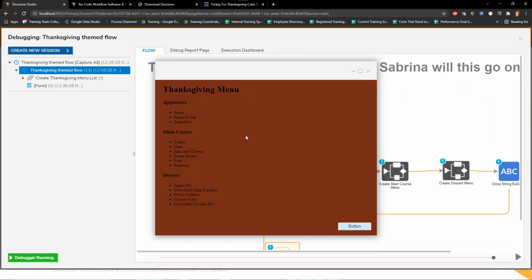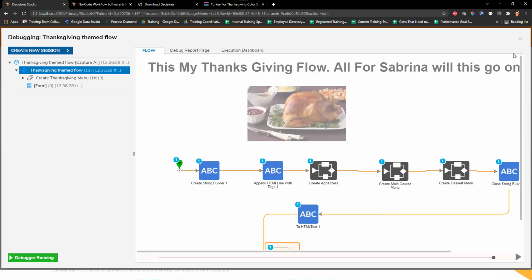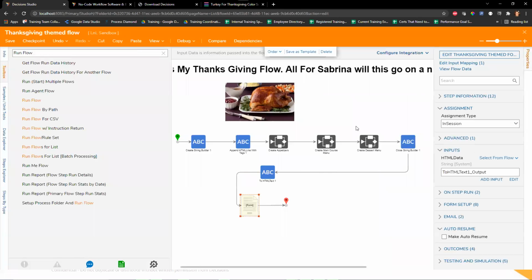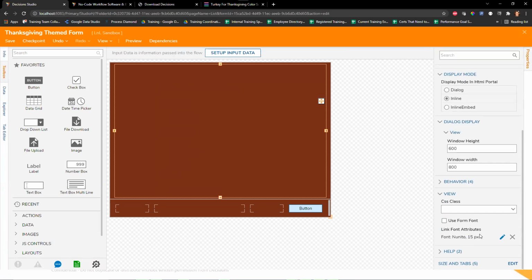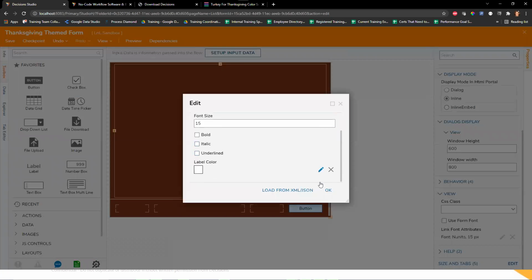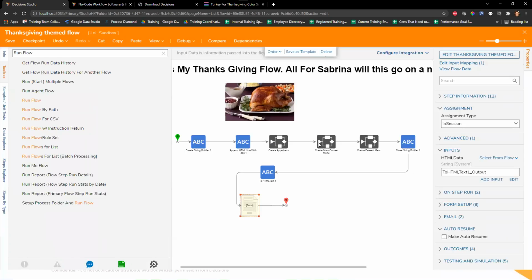Another thing you've probably noticed is that for that form control, I believe I set it to display the text white, and it did not. The reason is that the HTML text I provided uses the default font style, which is just black.